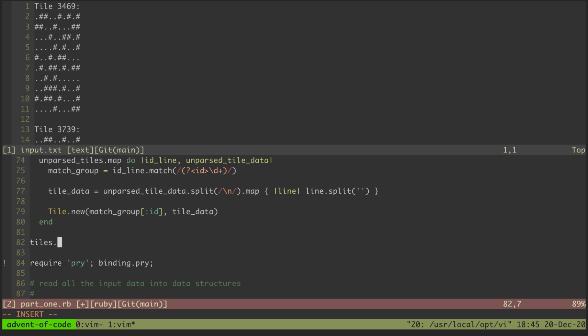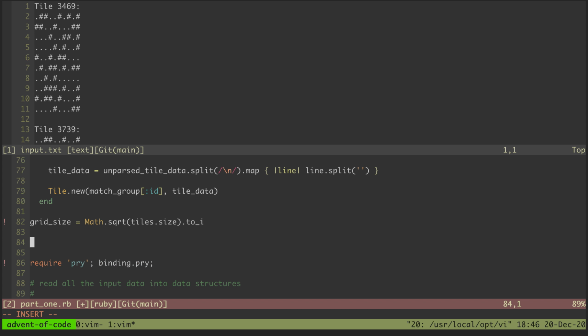So we can say tiles.count, .size, and we can say Math.sqrt to i. Grid size. In our case, there's 144 of these, so it's going to be a grid size of 12. It's going to be a 12 by 12 grid.